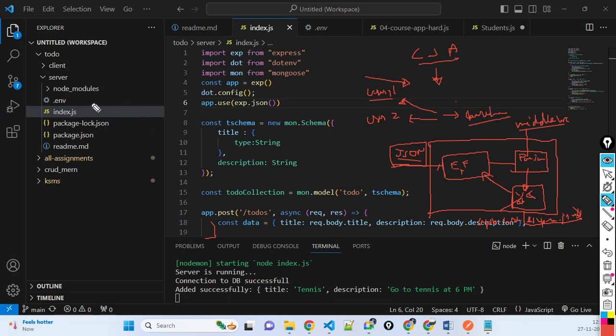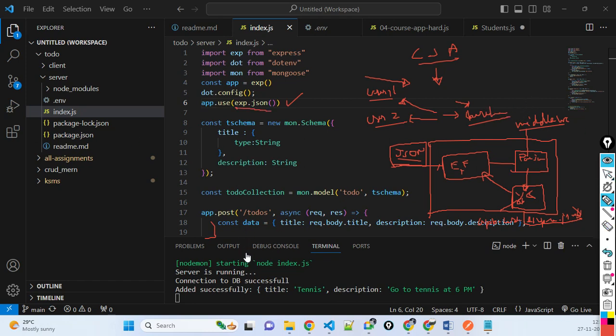So before sending the purchased courses, you have to authenticate the user, whether the user is valid or not. Only then should you send the data. This authentication and all can be done in the middleware. The middleware can go check in the database whether the user is there or not. This can be route specific, while the express.json middleware is not route specific; it will be called for all the routes.